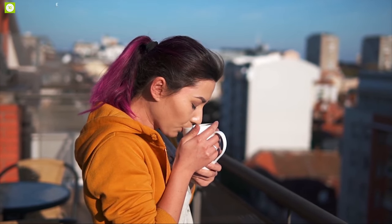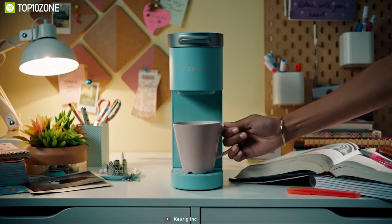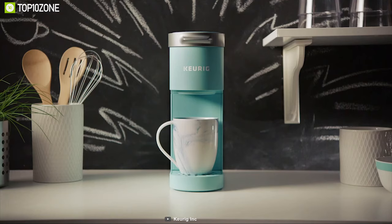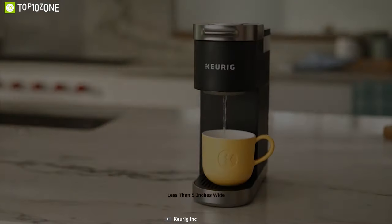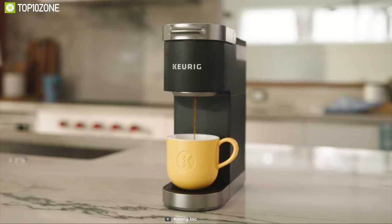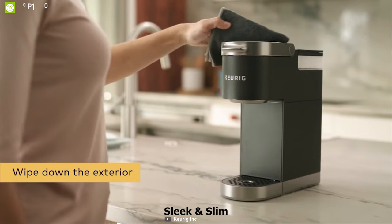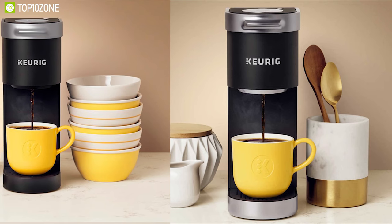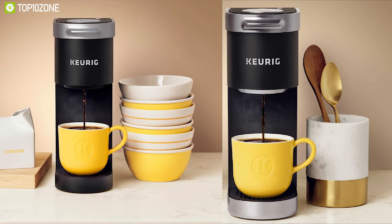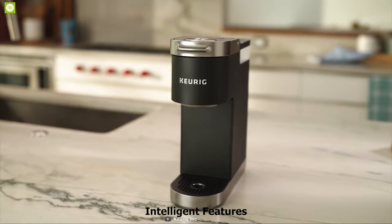Meet the Keurig K Mini Plus — one of the smallest single-serving coffee makers Keurig offers. The K Mini is an amazing little machine; at less than five inches wide, it is perfect for anyone looking to purchase a Keurig without committing to the footprint of a large machine. This machine looks as sleek as it is slim, featuring chrome accents against matte black, catching the eye and looking very sophisticated. The machine boasts a surplus of intelligent features, such as a pod holder that feeds perfectly into the brewer when not in use.